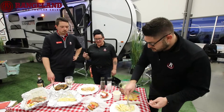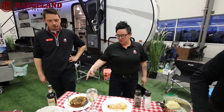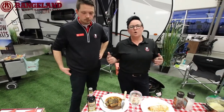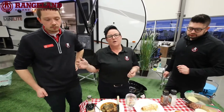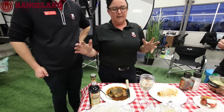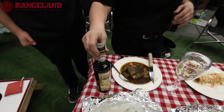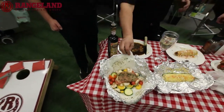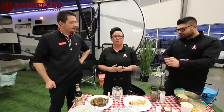All right guys, let's move along. I made a pesto balsamic vinaigrette pork chop foil wrap. You can choose whatever vegetables you want and whatever meat. Today I chose a pork chop and some zucchini — kind of like fall or winter vegetables. So we have peppers, zucchini, mushrooms, and some grape tomatoes. Salt and pepper, a little garlic, and pesto sauce. When it's finished, you're going to drizzle a little balsamic vinaigrette over top. You can make your foil packages before you go camping. I did use parchment paper on the inside of all the foil wraps — just helps it from sticking to the tin foil when you put it on either the campfire or your barbecue.